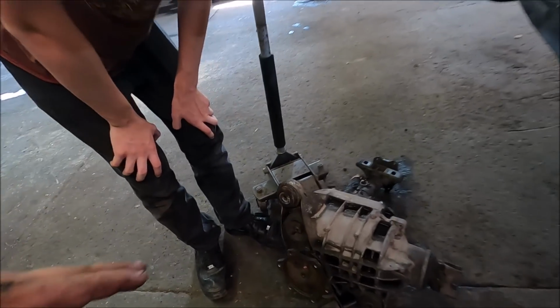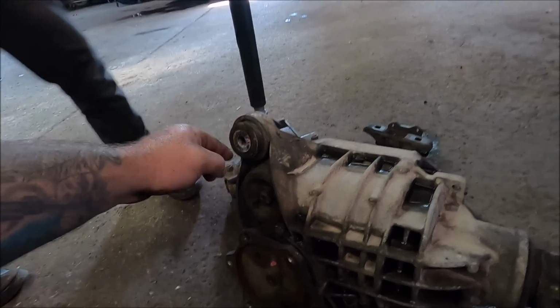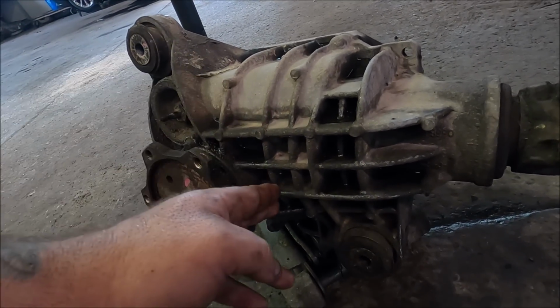One of them being, we need to cut this off and stone grind this down as close as we can without going through the case. The second thing is, obviously with the stone grinder again, we have to take these fins off here.